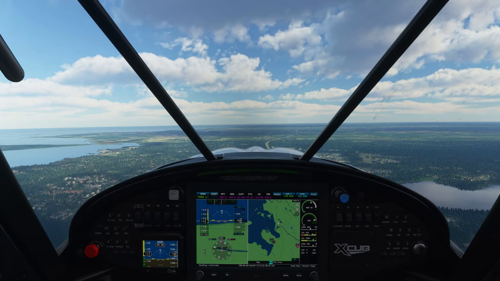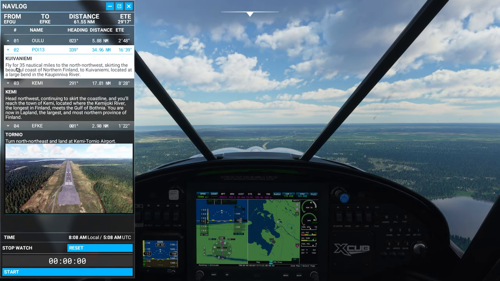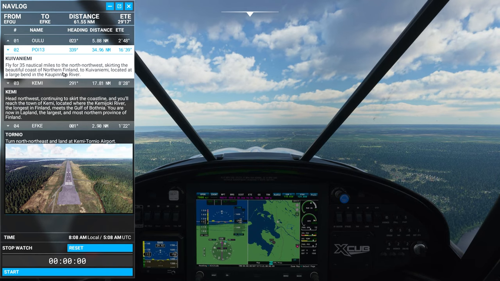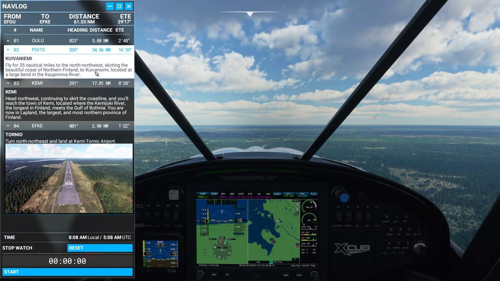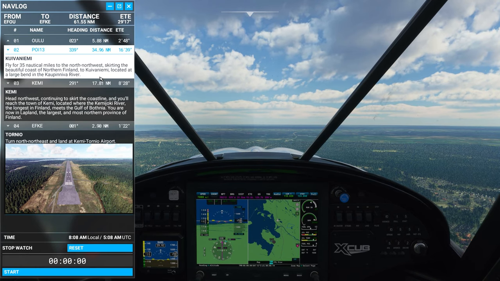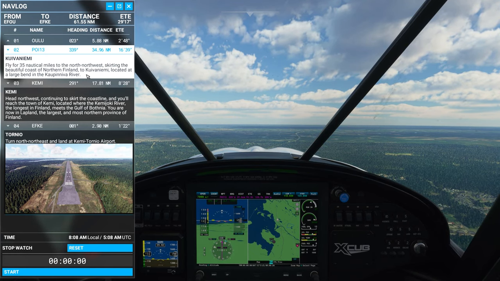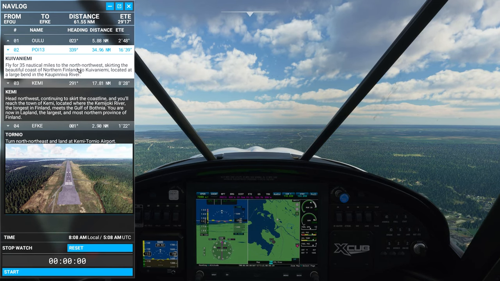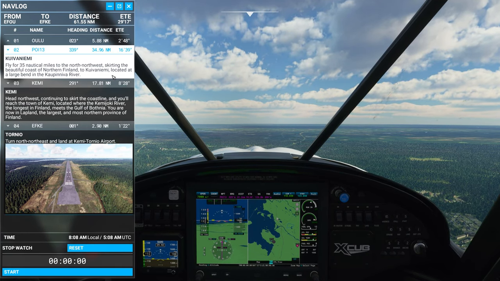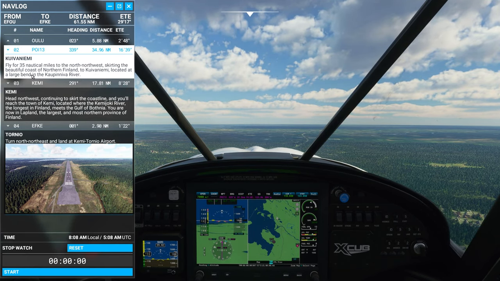Let's hop back inside and read about our next POI. All right, let's close that one up, actually, because this is filling the screen. Fly for 35 nautical miles to the north-northwest, skirting the beautiful coast of northern Finland, to Kuivaniemi, located at a large bend in the Kuopiova River. I can just say read this yourself and move on, which we have done before on other trips. So we're going to skirt the coast of northern Finland, and then we're going to go to this, I assume it's a city, located at a large bend in the river.